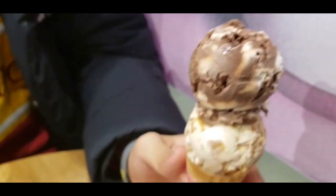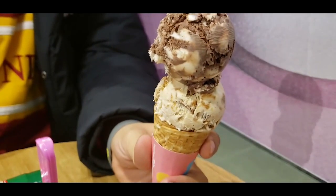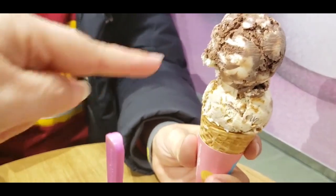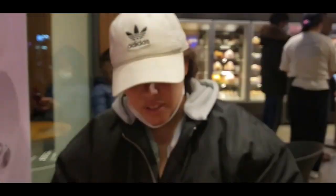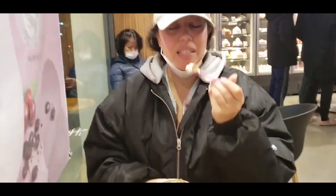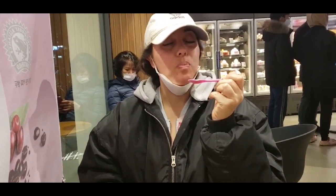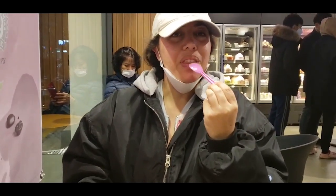Yeah, so this is a double scoop, Korean size, and normally in America that is child size, or maybe it's just combined, it would be one scoop. Or just taste. Yeah. Or just the least favorite. So I got the cup, and my one is tiramisu and... Baby, how you feel it? Feeling good as hell.